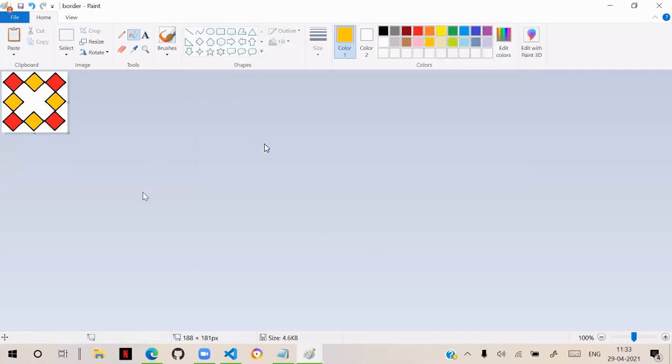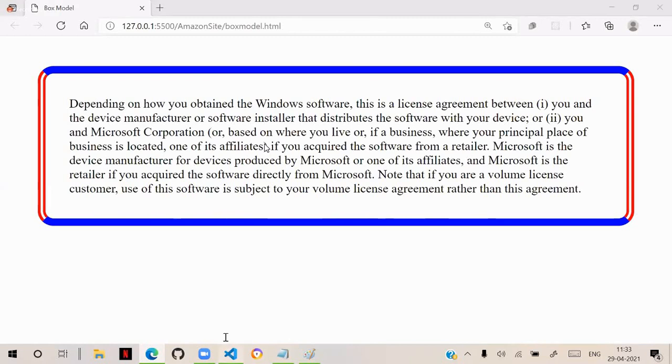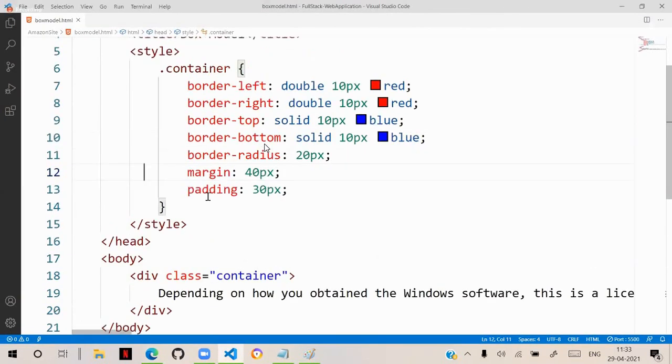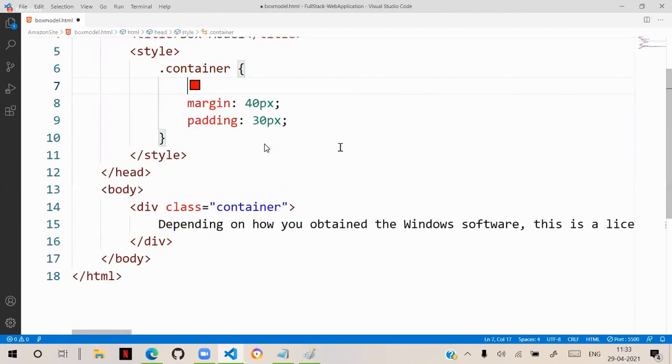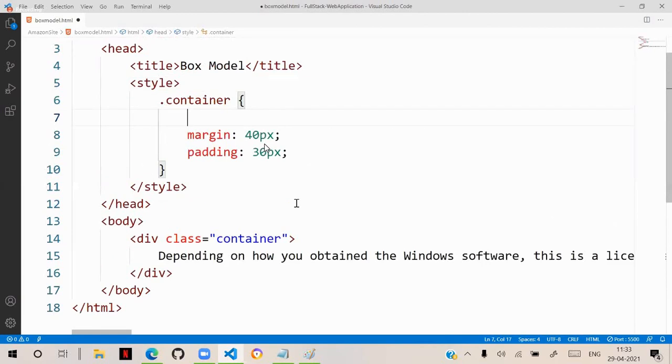Now we have to apply this border image to our content. How do we specify the border? Suppose for the container I want to apply the border. Padding and margins are fine. Earlier we used the general border style, but now we need a border image.